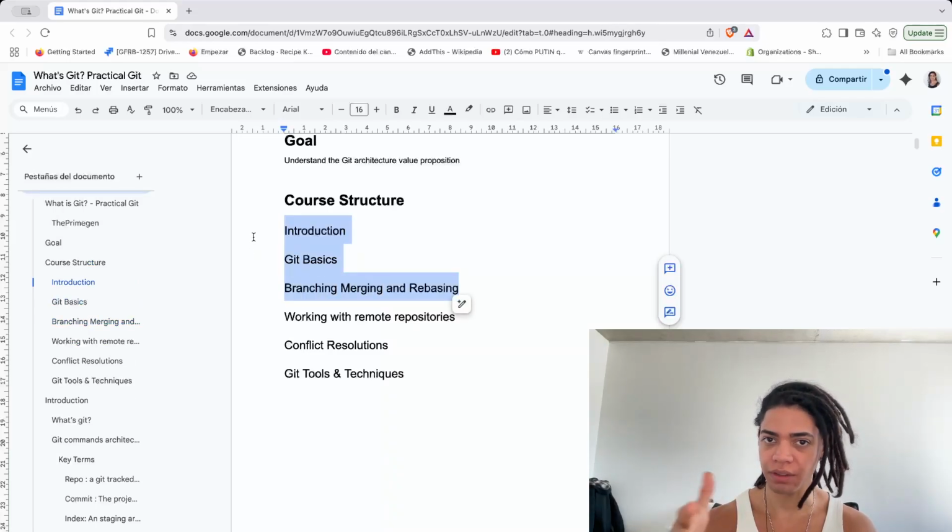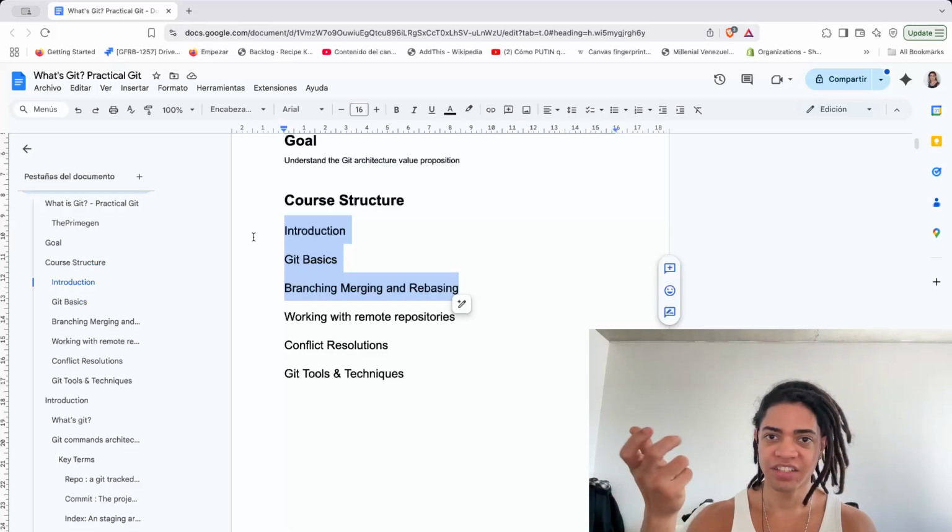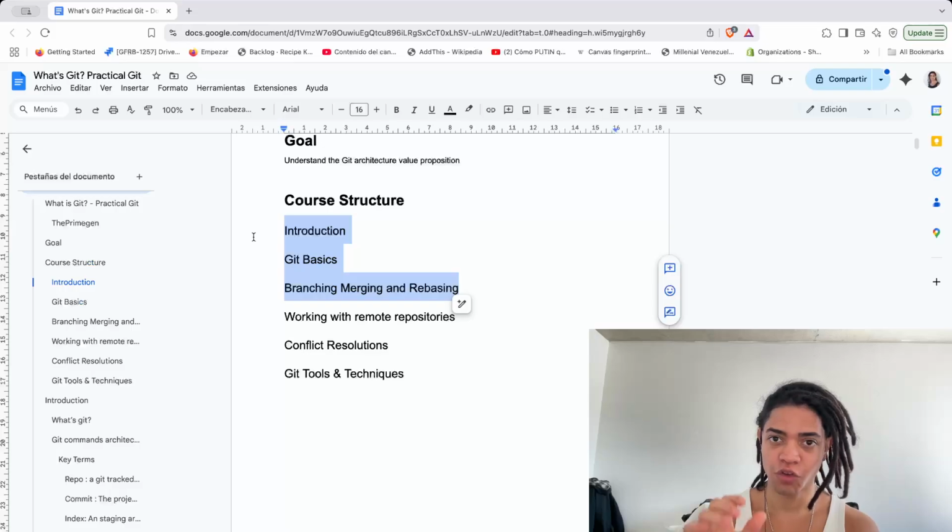So Git was invented by Linus Torvalds because he can hold the entire Linux kernel in his head. So we, as mere mortals, can now at least be somewhat close to him. So that's why he invented this distributed version control system.